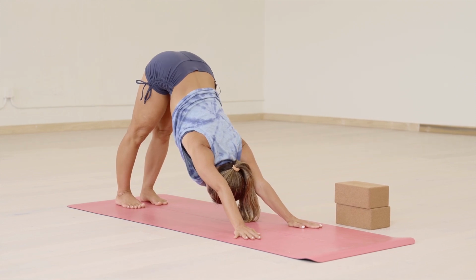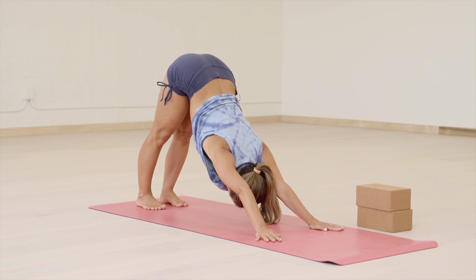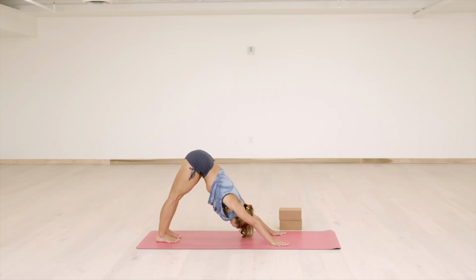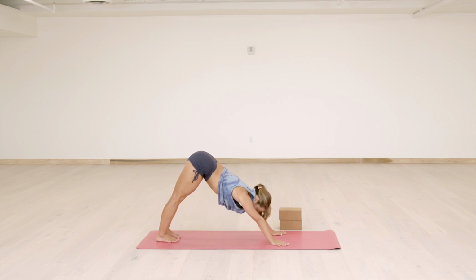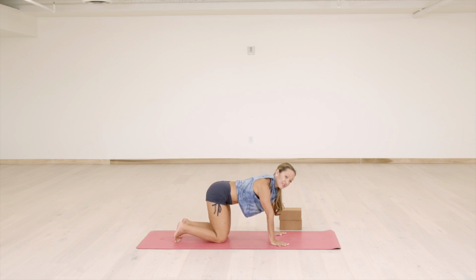1, 2, the navel is in, deep breathing. 3, 4, almost there. And 5, exhale, sink your knees back to tabletop position.